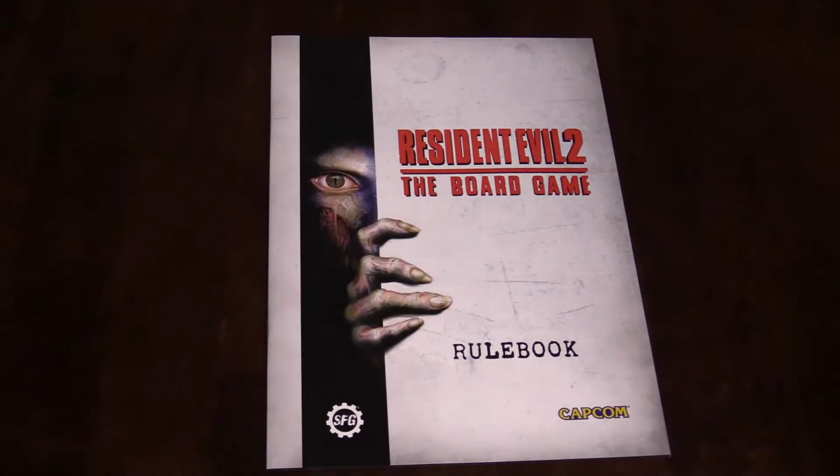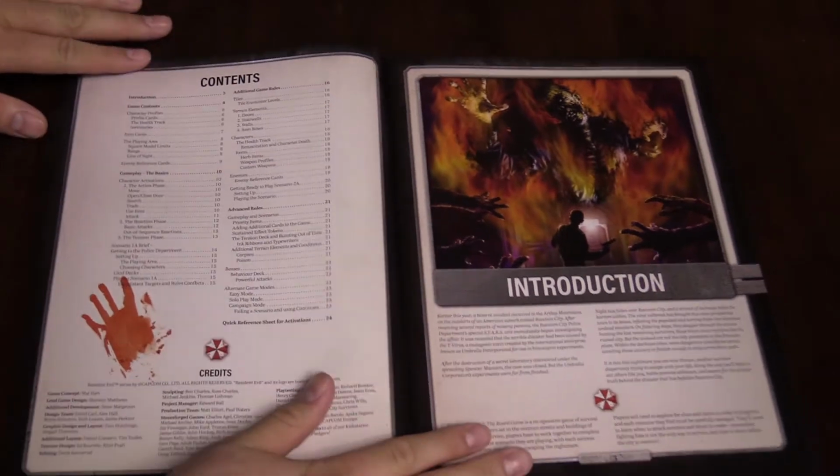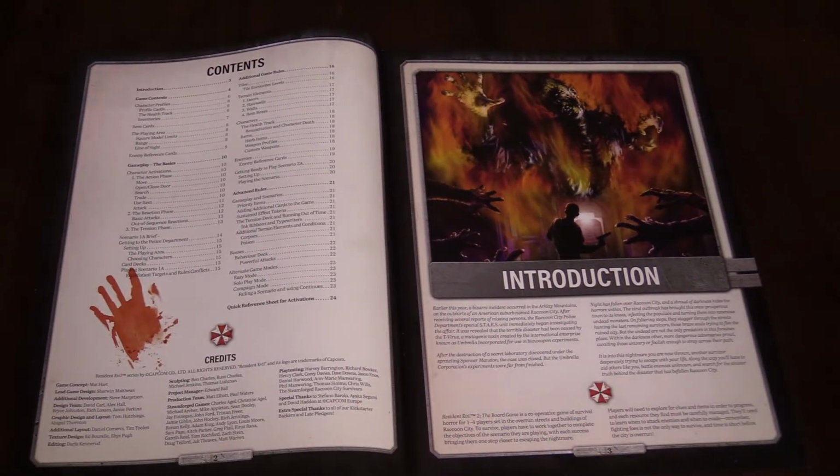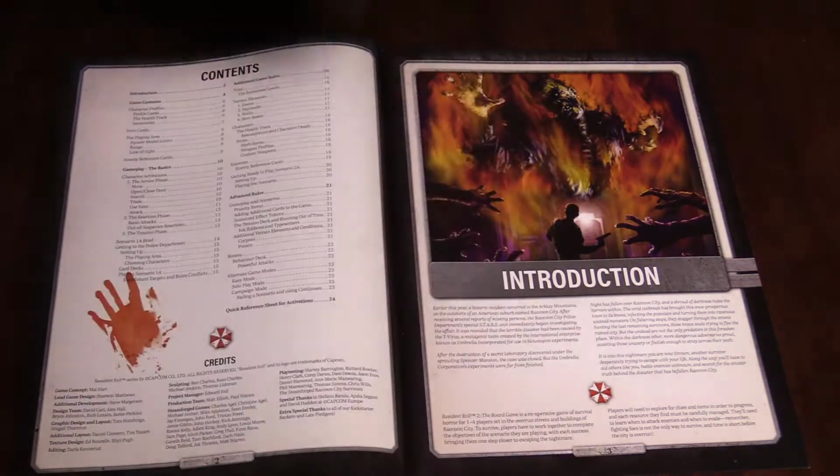Here are the rules for the board game. Now we're gonna go through this pretty quick, not do a tutorial, but just kind of talk through it real fast. Because these are the rules obviously, and then you've got the scenario booklet for different scenarios you're gonna be playing through. Right.